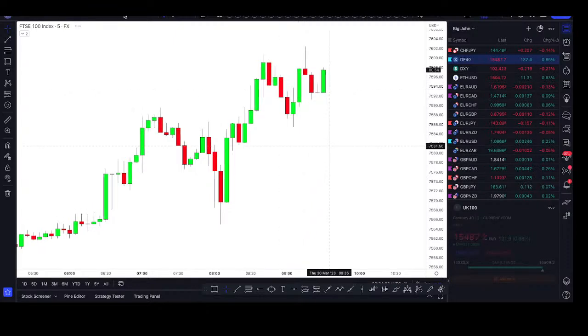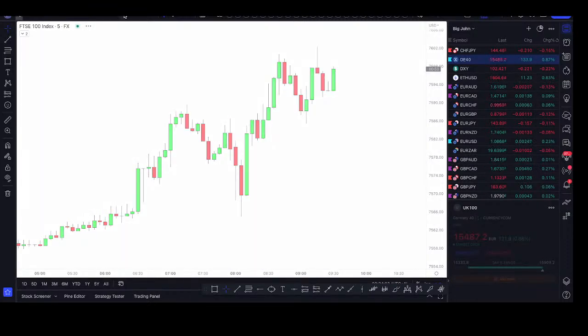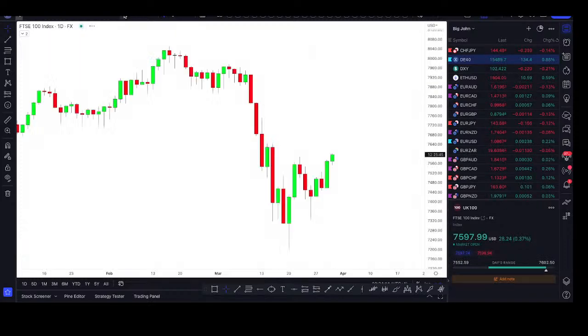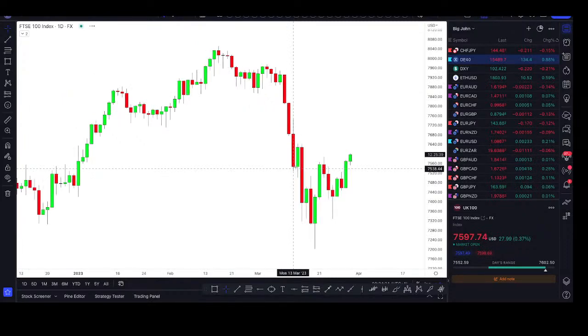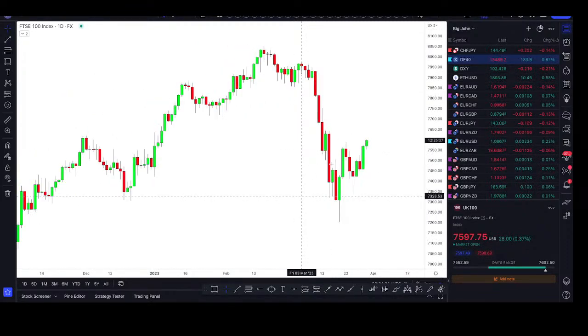UK 100 is pretty much the same. I'm taking it. They pretty much do the same thing, all of the indices. Well, a majority of them anyway. I shouldn't say all of them. I don't trade them every single day, but it's because it's the only pair. If there was other pairs, I probably wouldn't even trade the DAX, but because it's the only Neo setup coming up that looks clean enough, that's the only reason why I'm trading it.